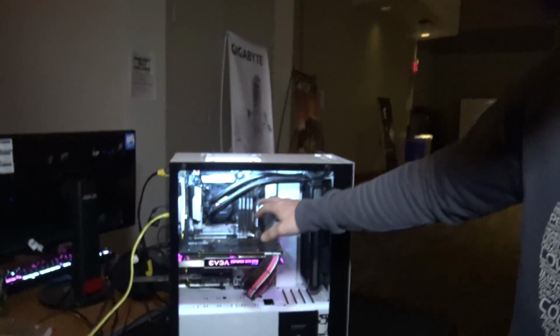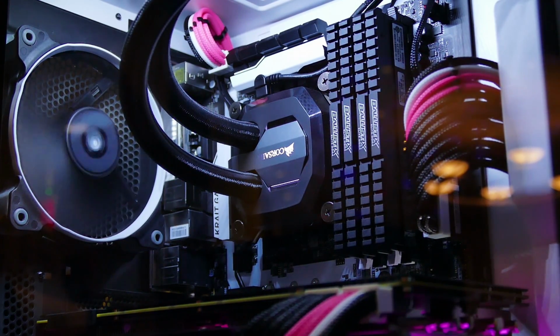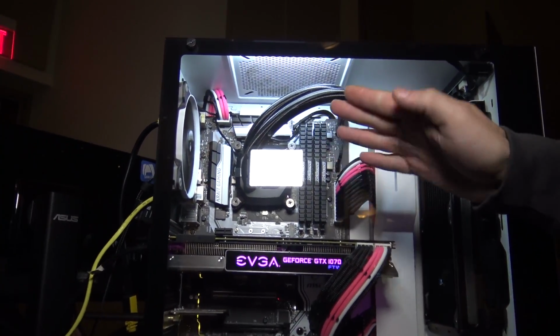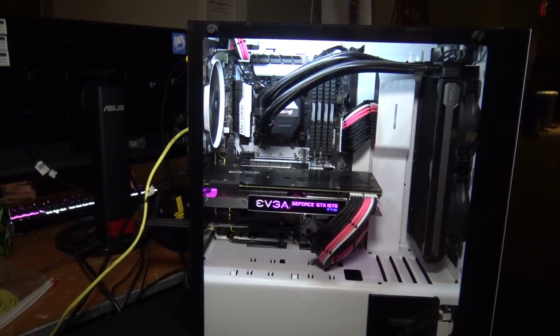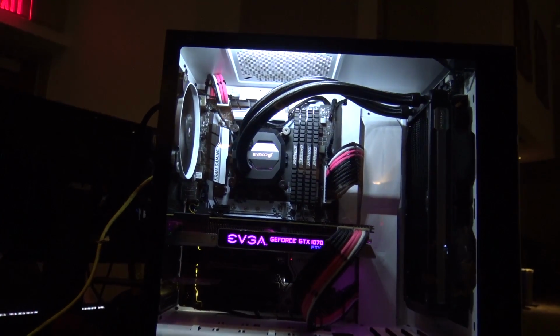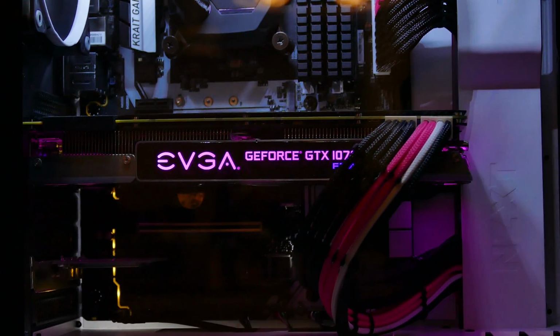I'll tell you this. I posted a picture of this on Reddit, and I got a ton of grief for mounting the CPU block upside down. People acted like that was the end all. But if you rotated this around, you jack up the tubing routing, and a much cleaner tubing routing to me makes the build look cleaner than right side up text on your CPU block. Obviously that's a preference, but this tubing's actually pretty long on this AIO, so I'm more of a fan of a cleaner run.